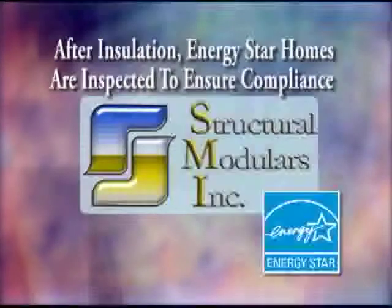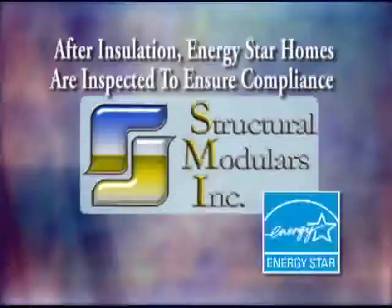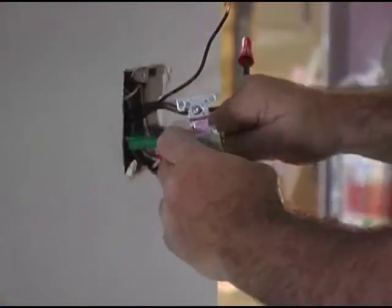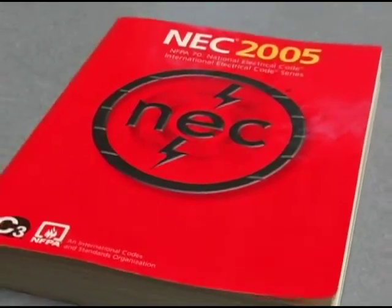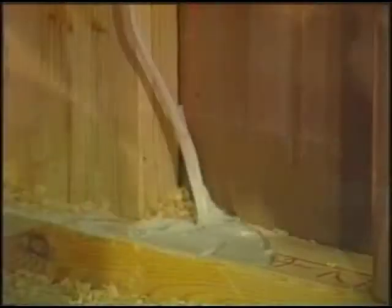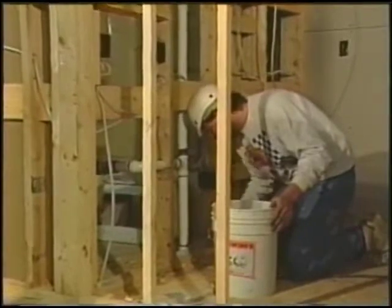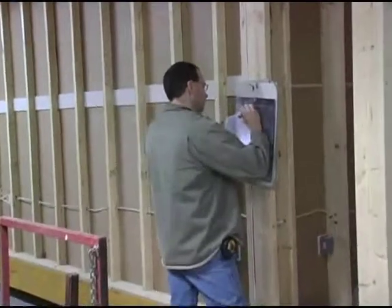After insulation is installed, our ENERGY STAR homes are inspected by an official HERS Rater to ensure ENERGY STAR compliance. Quality assurance personnel check for proper material and equipment use, as well as wire size and placement in order to ensure that grade, size, and condition meet National Electrical Code requirements. Plumbing materials and their proper installation must meet the code requirements of the locality to which the product will be delivered. Fire-stopping material is applied where mechanical items, wires, or pipes pass through floors or firewalls. This is an important safety feature rarely included in a stick-built home. The results of inspections are again recorded on the Traveler and initialed.